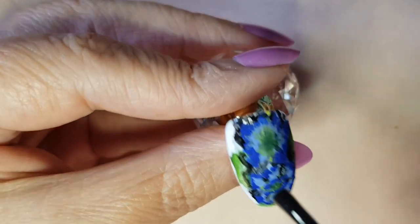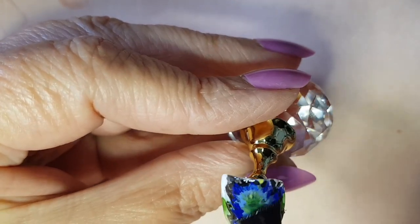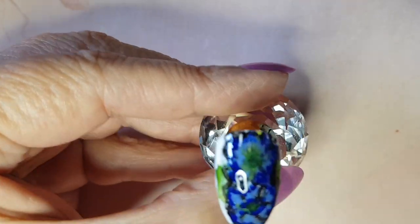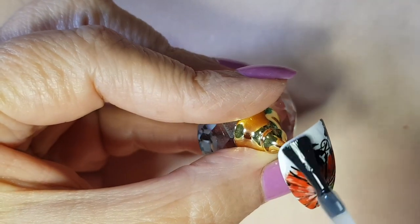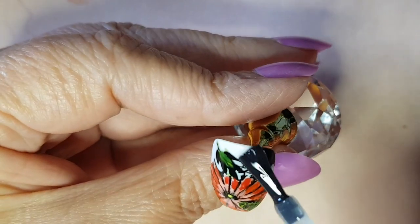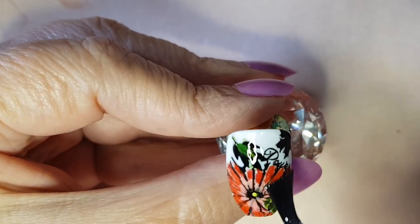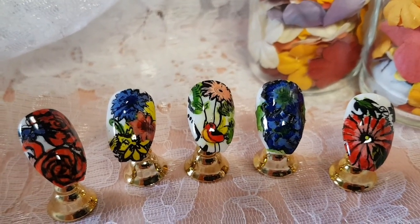This little birdie was my favorite. Let me know which one you liked the most. And this is our end result. I really had fun in creating these.